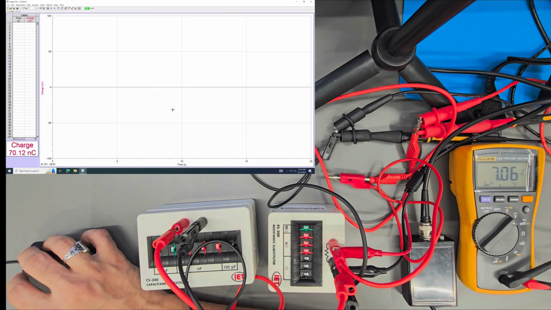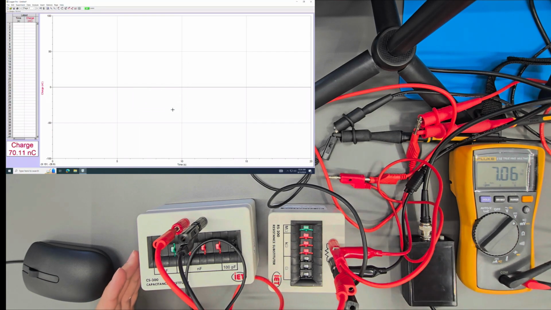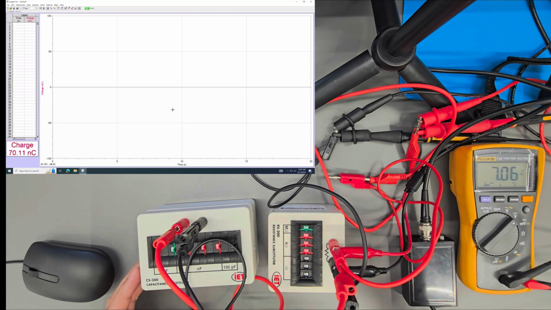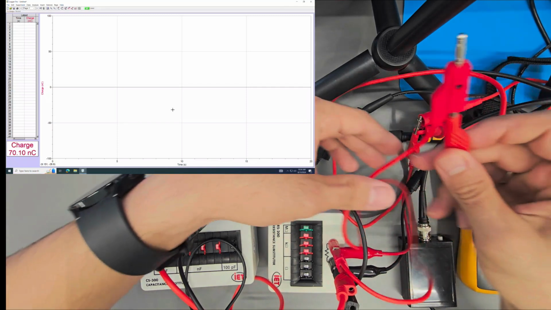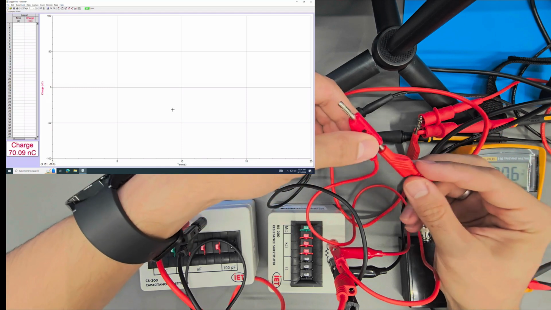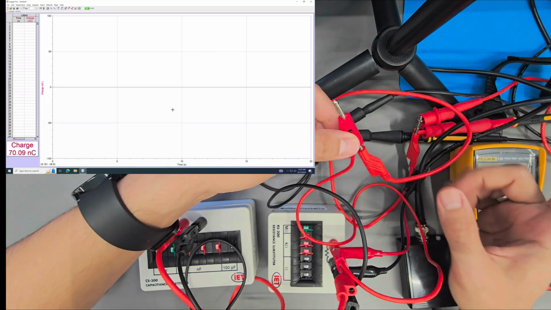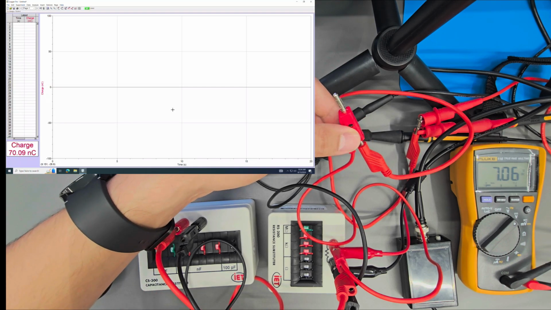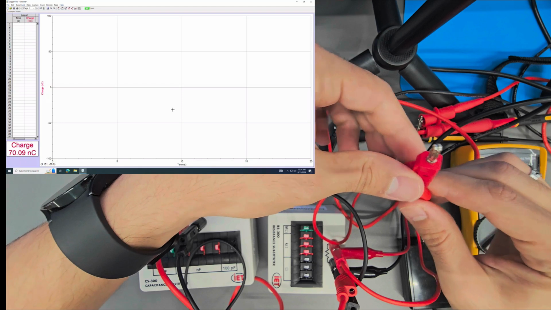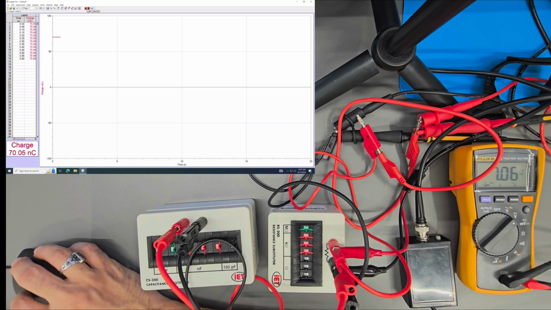So right now the capacitor has charged. We will keep the power supply on 7 volts, and we will disconnect the circuit from the power supply. As we said before, you remember this cable? We said this cable is going to act as a switch. When we disconnect it, it means we are disconnecting the power supply from the circuit, which makes the capacitor discharge. Okay? So we will disconnect after 10 seconds. Let's see what's going to happen. So we will press collect.